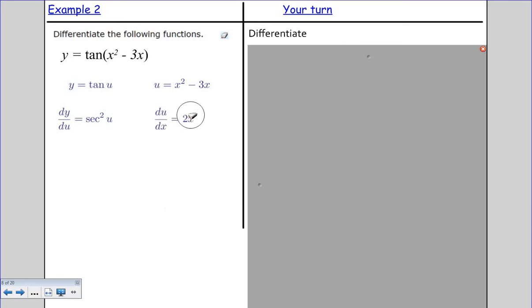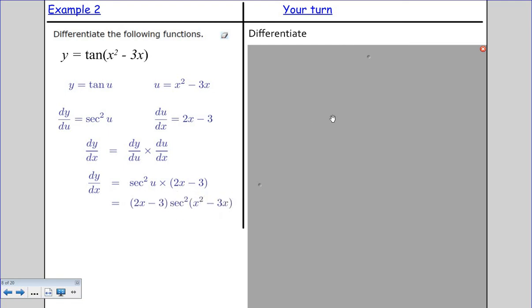Then we can differentiate x squared minus 3x with respect to x, and we are going to apply the chain rule, which tells us to multiply the two together. If you notice, we keep the top dy, and we've got our dx over there, and the two things in between match, and it's a bit like they're cancelling. So dy by dx is going to be these two things multiplied together. And then we replace the u with what u is, which is x squared minus 3x.